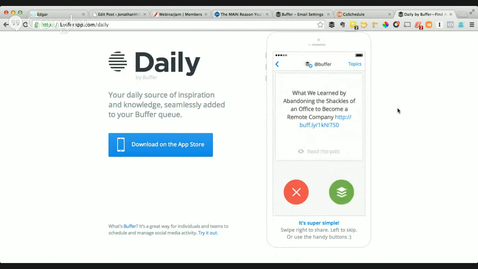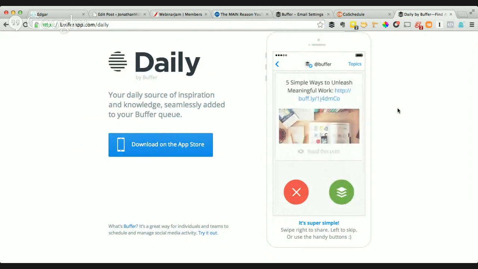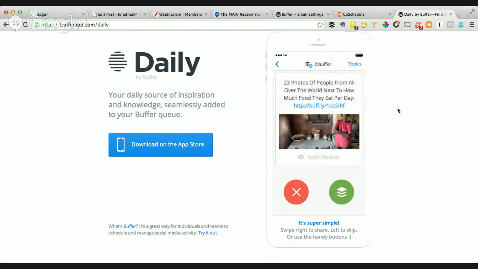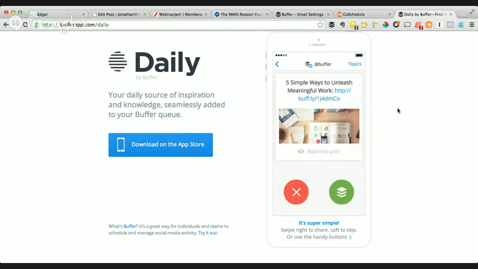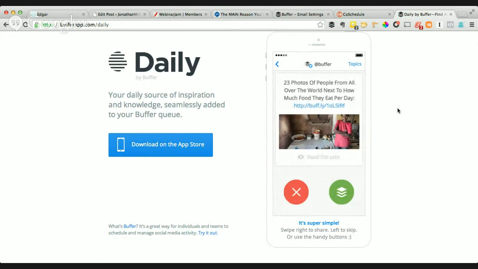Click the green button. You can even click the link, and inside the app, you can read the article first if you really want to proof it before you share it. But as you can see, in a matter of a couple minutes, literally 2 minutes, you could add 10 new tweets or 10 new Facebook posts or 10 LinkedIn posts pretty quickly using Buffer along with this free Daily app. Buffer allows you to have, I think, up to 10 posts scheduled for the free version. If you want the paid version, you can go much higher. But for me, I stopped using the paid version of Buffer since I'm using the Edgar software. So I just want to share that tool with you.